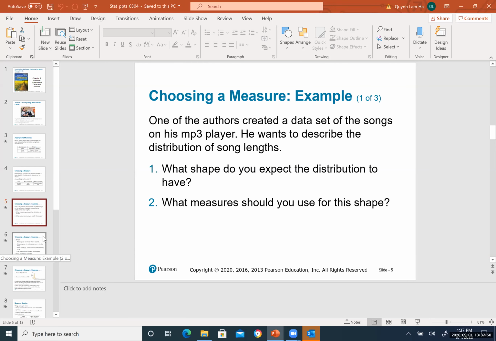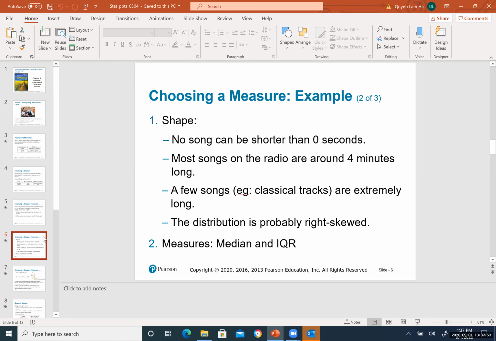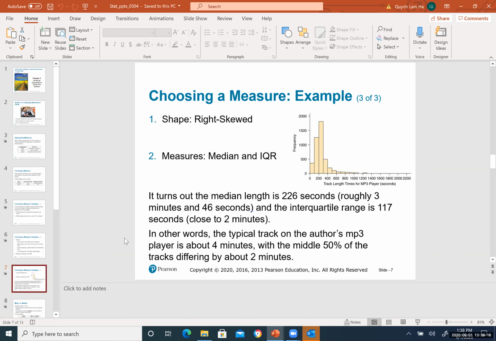So I have the following data. For the shape of the song lengths, as I just analyzed, it should be skew, not symmetric. Because it's skew, for the center you need to find the median, and for the spread you have to compute IQR, which is number 2 right here. Here is the picture that we just imagined. Not all songs take less than 100 seconds, and more are in the middle. It looks skewed to the right.